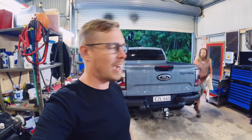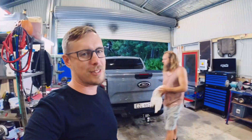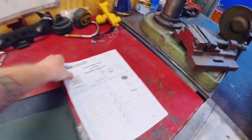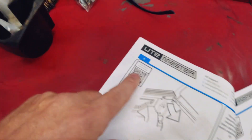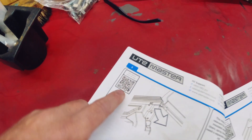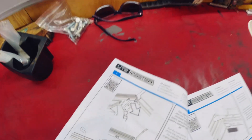We're going to start getting the bed of the Raptor prepped. I haven't even looked through the instructions and Ben's only learning this for the first time. I'm pretty impressed so far with the instructions — it's pretty detailed, has all the parts labelled with part numbers. At each new step it has a QR code you can scan with your phone or iPad, and it'll give you a short video for that specific piece, making installs hopefully easy.